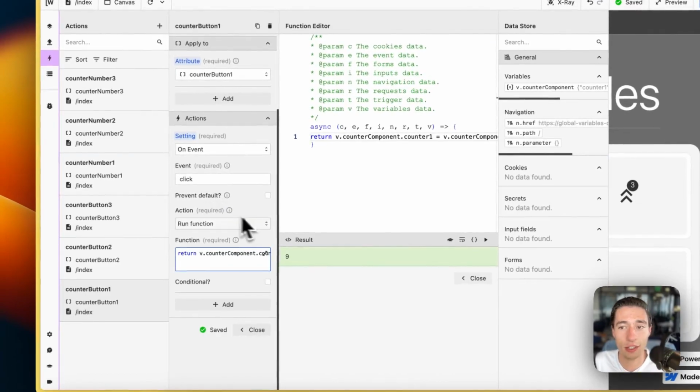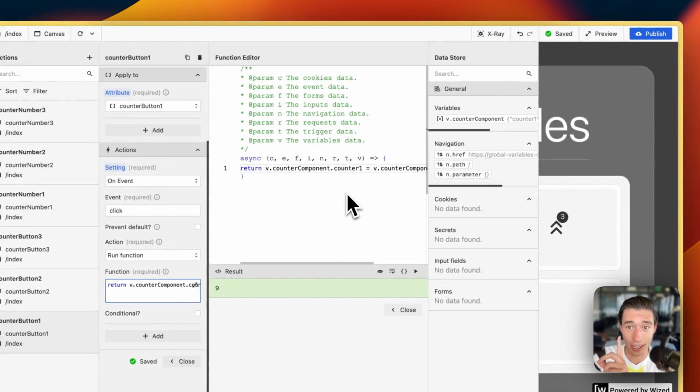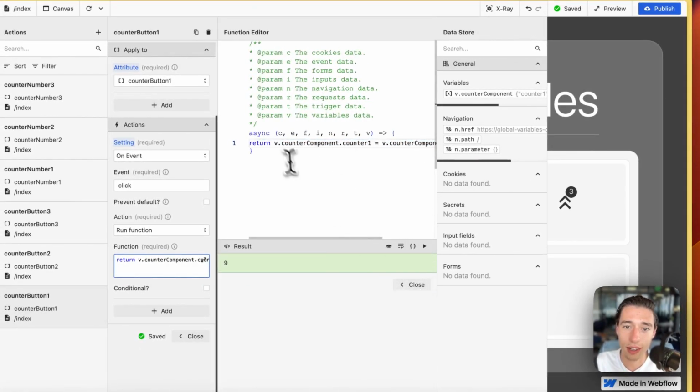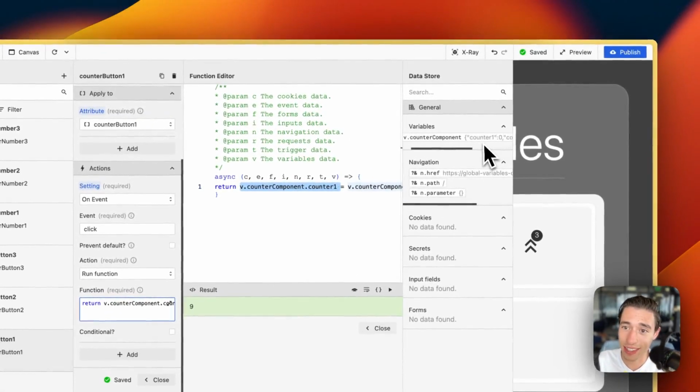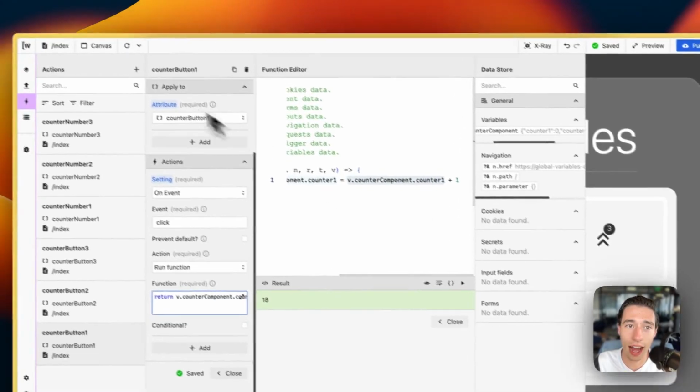My idea would be, let's just go to set variable and then just define the item, but I cannot set keys of the objects in the set variable because this is very limited in Wized. So we have to do a little bit of code here. So yeah, let's just do v.counterComponent.counter1, which is this part, will equal the current value of v.counterComponent.counter1, which is 0, plus 1, and this should then count up.